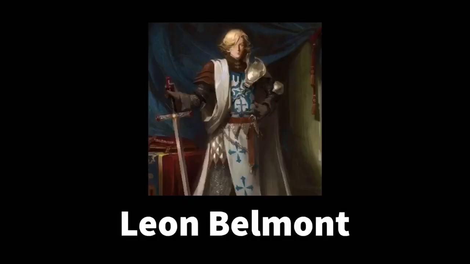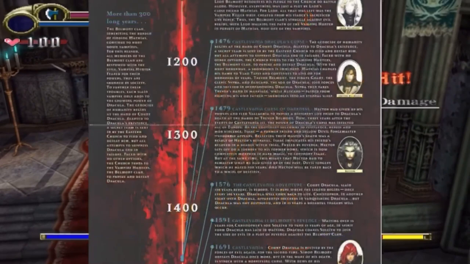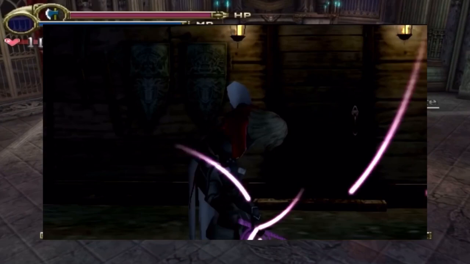Here comes a new challenger! Leon Belmont was introduced in Castlevania Lament of Innocence on the PS2 in 2003, and is canonically the first member of the Belmont clan we play as in the lore. The game was made as an origin story for this series, so he's extremely important, being the first to use and create the legendary vampire killer whip and begin the events of the long war against Dracula throughout the games.